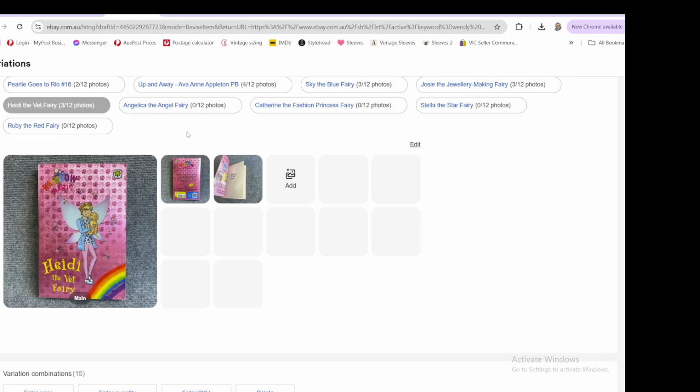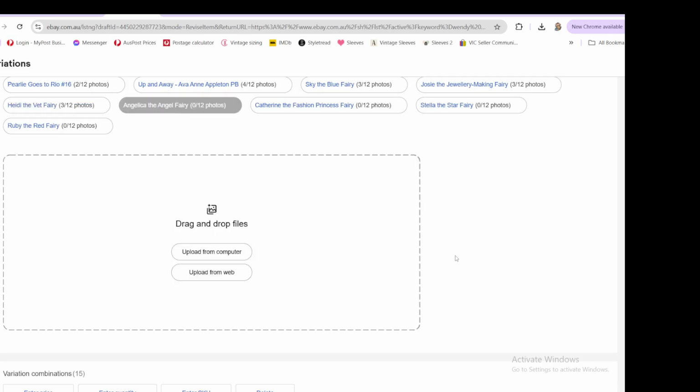But these are not expensive books. I'm not going to be making $30 profit on them, so I need to spend as little time as possible. So I only take the 3 photos, so front, back, and I take a picture of the first page inside, and I do that so that the people can see whether there's writing inside them or not. So that's my idea with that.